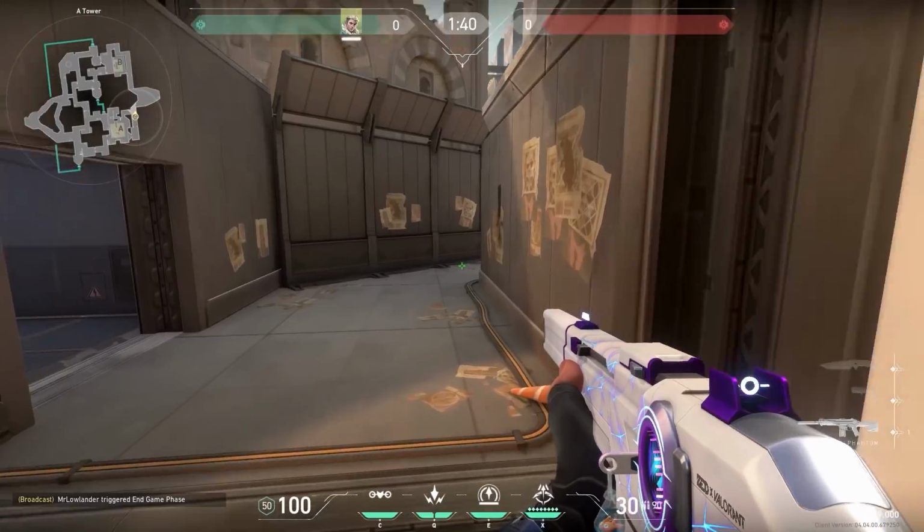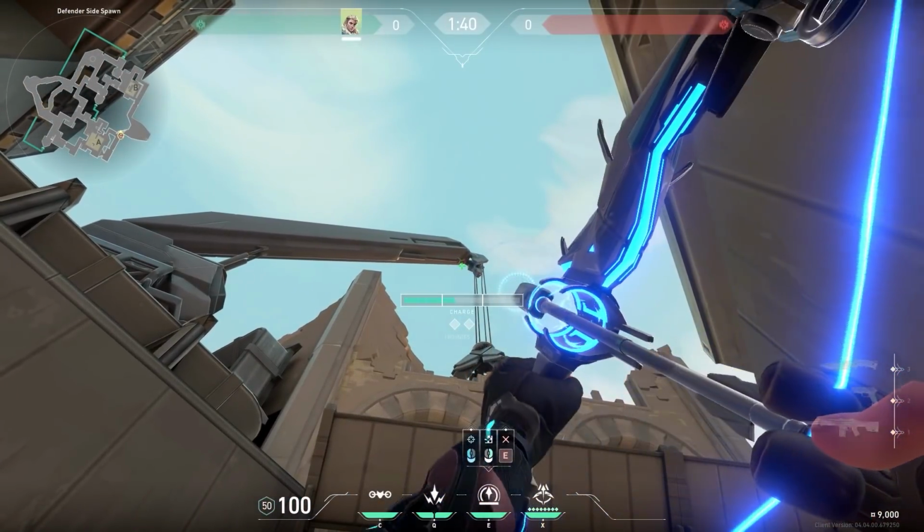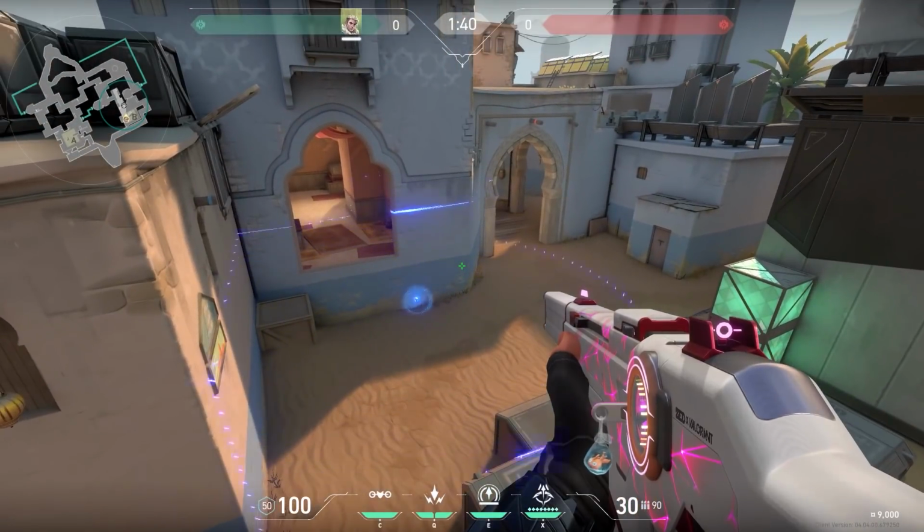Good ace, my friend. Now an easy to remember Sova lineup. Stand on the poster, aim at the top of the crane and shoot your arrow with 2 charges and 0 bounces. It will land on the wall and spot the enemies that are planting the spike. A nice one to set up for the retake.